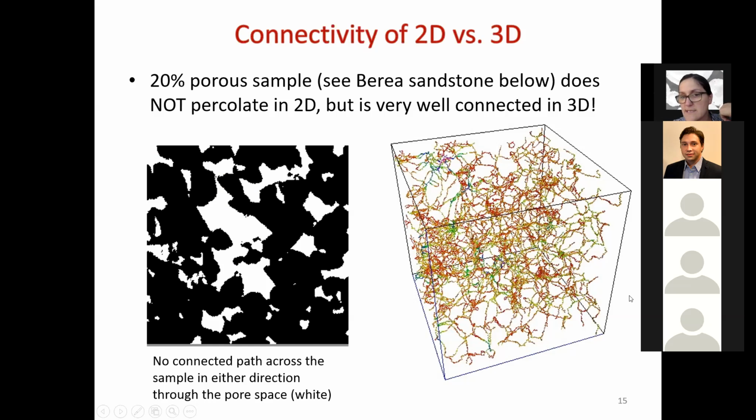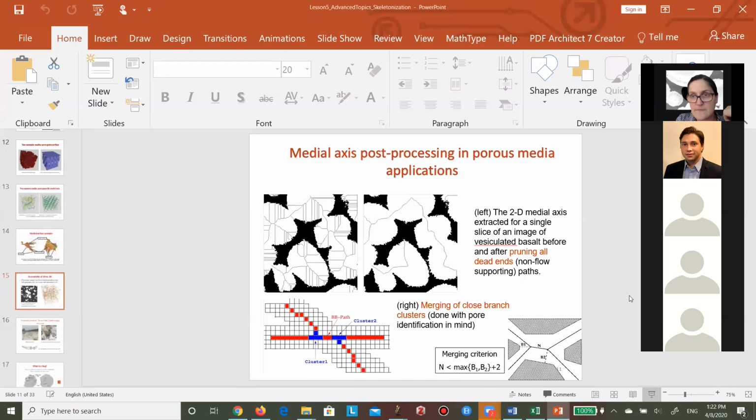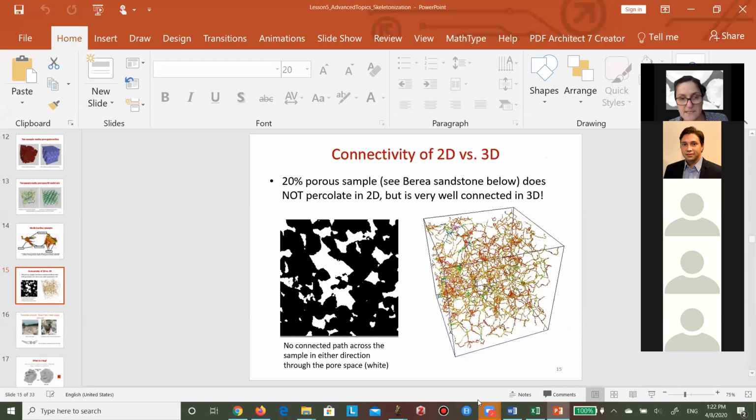Is anybody or has anybody worked with micromodels in this group of people? So we have visited Dr. Wen Song's lab. And basically, if you wanted to create a micromodel, everybody remembers micromodels? Yeah. So if I wanted to create a micromodel that resembles a sandstone, this would be a starting point, and often people start from this, but you can't, it doesn't percolate. So what is typically done is some sort of an erosion algorithm.